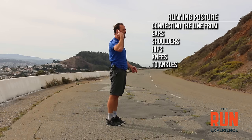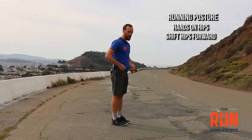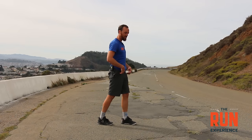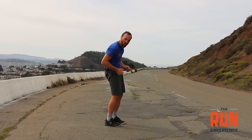When we talk about effectively changing our foot strike and improving our running form, we have to start with our posture. If you're sitting slouched right now, that's what you're telling your body is okay all the time, and that's where you might end up when you run. I want to be nice and tall, connecting that line from ears, shoulders, hips, knees to ankles. As I run, I think about shifting those hips forward and leading forward with the hips — a combination of falling forward and being upright. When this leg extends back behind me, my hips are forward and my chest is up, but it's not overextension through the low back.